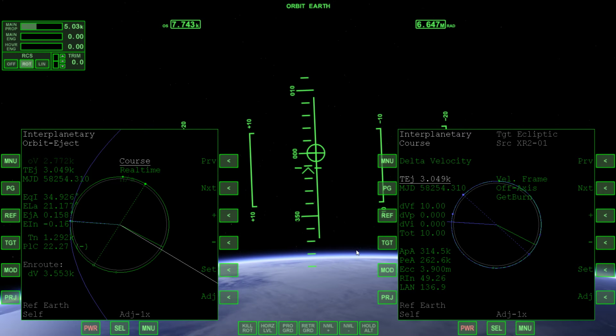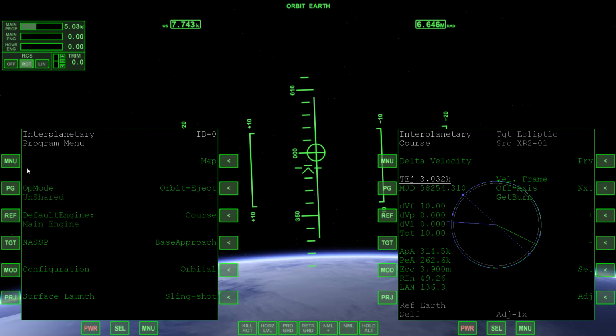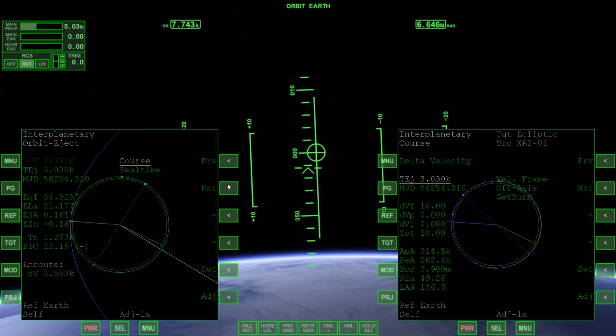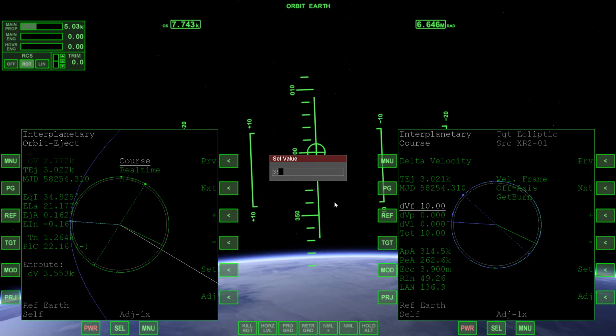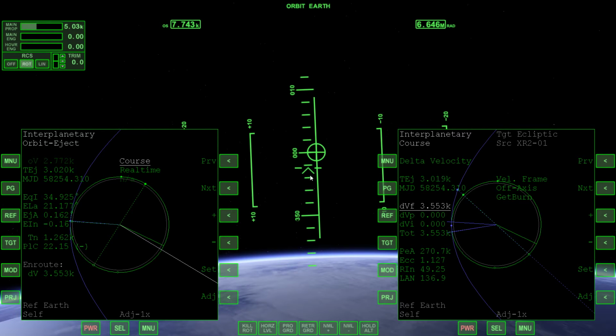You don't want to set it up too early, because then your predictions are going to kind of change over time. But I'm thinking maybe this will probably be close enough to the injection date that we can go ahead and start planning it now without having to time accelerate. Yeah, let's give it a go. We'll see. All right, let's go over here. Now, oh wait, before I do that, oops, I got to put the delta V in. So that needs to be delta V here. So 3553. All right, there we go.